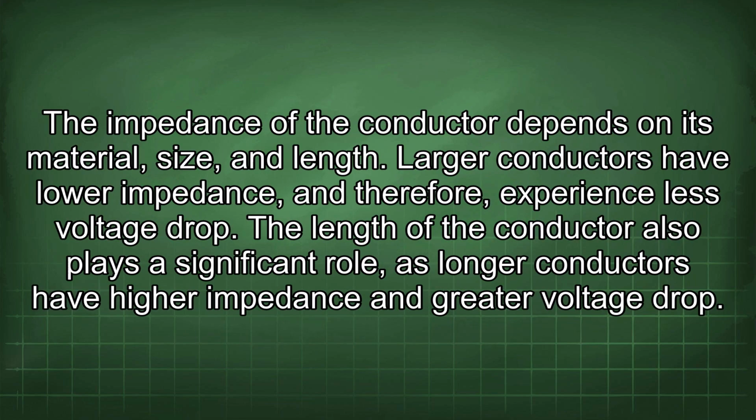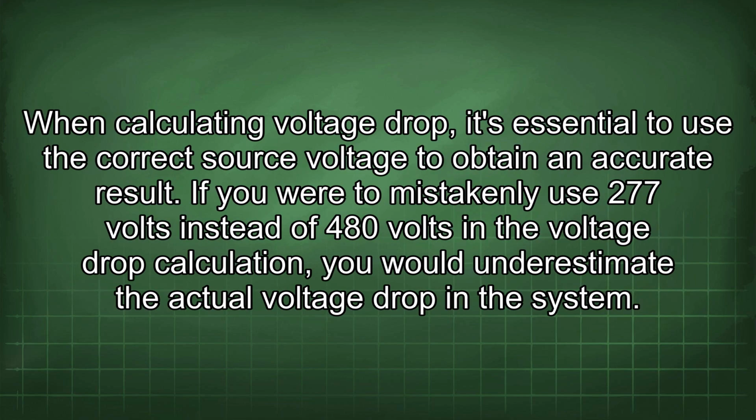The impedance of the conductor depends on its material, size, and length. Larger conductors have lower impedance and therefore experience less voltage drop. The length of the conductor also plays a significant role, as longer conductors have higher impedance and greater voltage drop. When calculating voltage drop, it's essential to use the correct source voltage to obtain an accurate result.